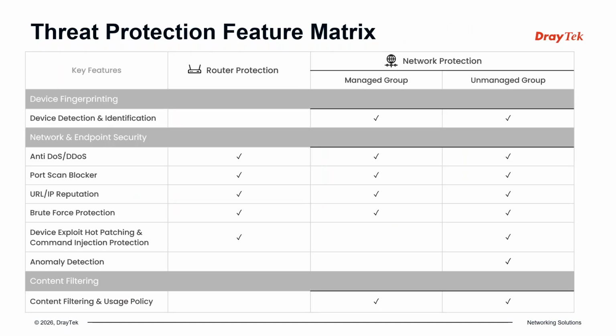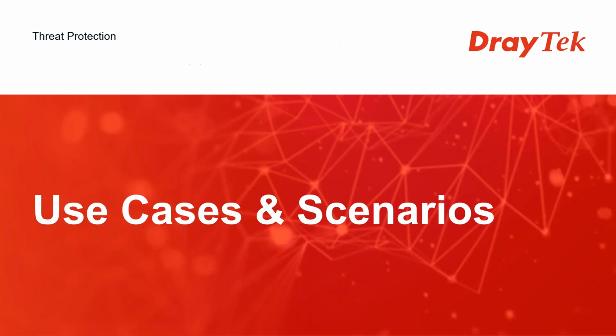laptops and for phones, smartphones, those are too unpredictable in the amounts of things they can do for us to have the anomaly detection. There would be potentially false positives from that, so we don't have anomaly detection for the managed group. You can see from the functionality that the majority of those are applied to all devices.